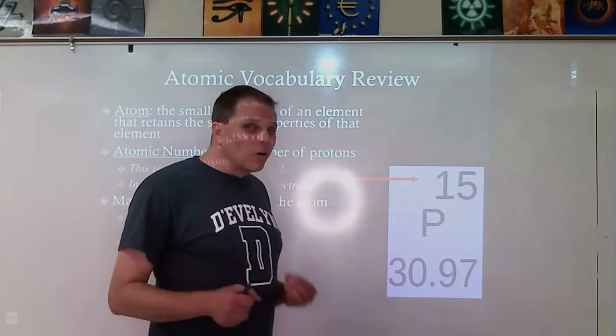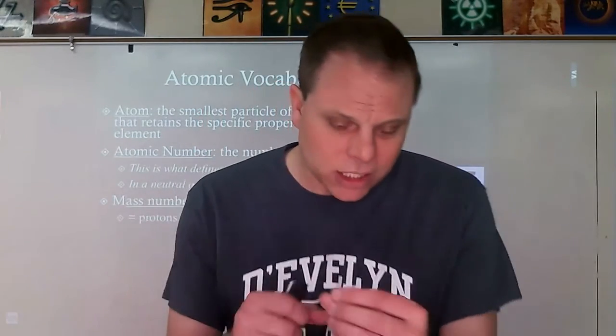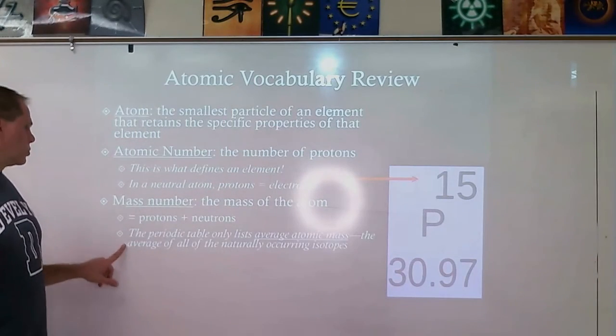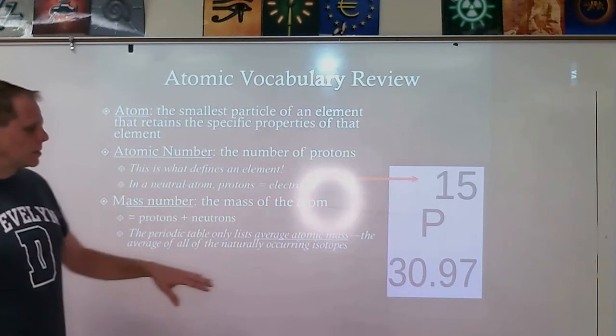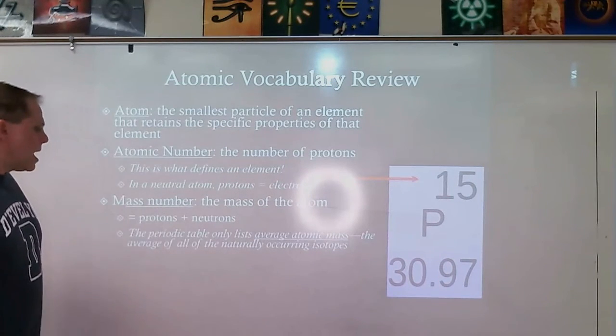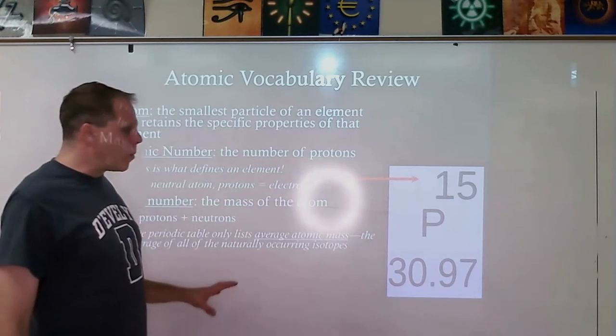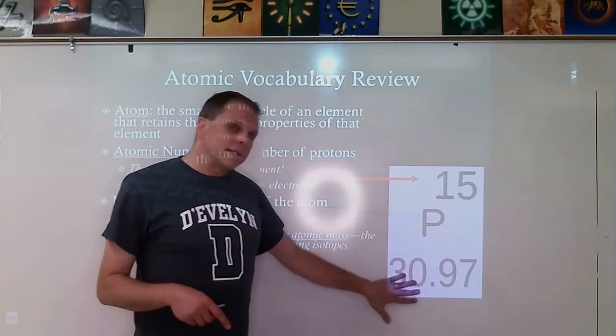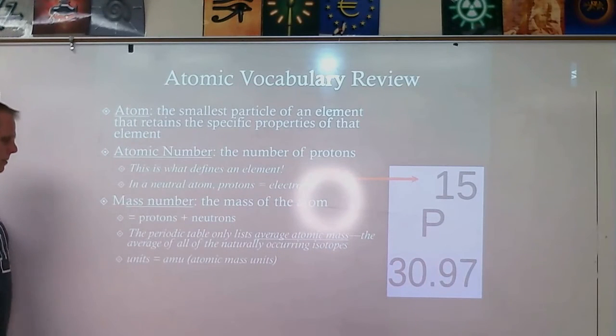The mass number is the one where you can get that answer by knowing the number of protons and the number of neutrons. We might tell you the mass number is blah, blah, blah, but it's not on the periodic table. The periodic table is only listing the average atomic mass. And by the way, sometimes you're going to hear the term atomic weight, not usually in what we're talking about, but other texts will use that. It's the same thing as the average atomic mass.